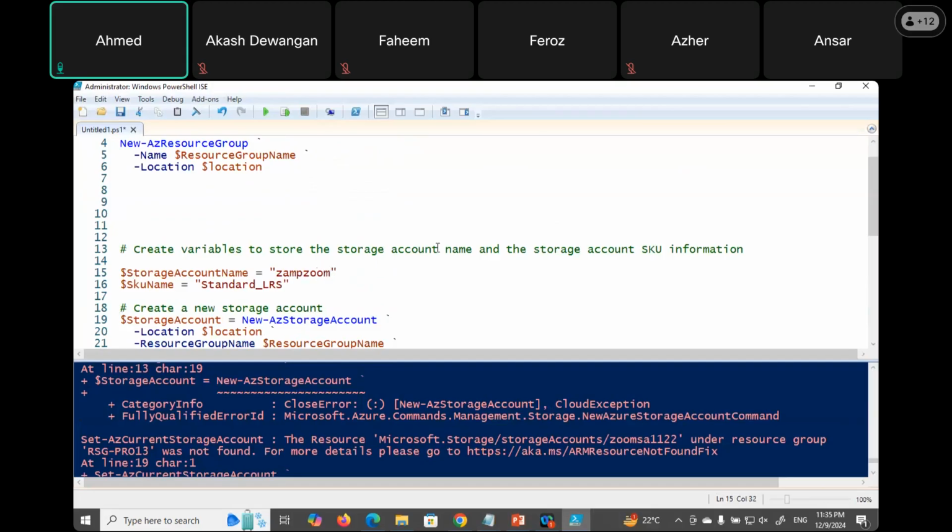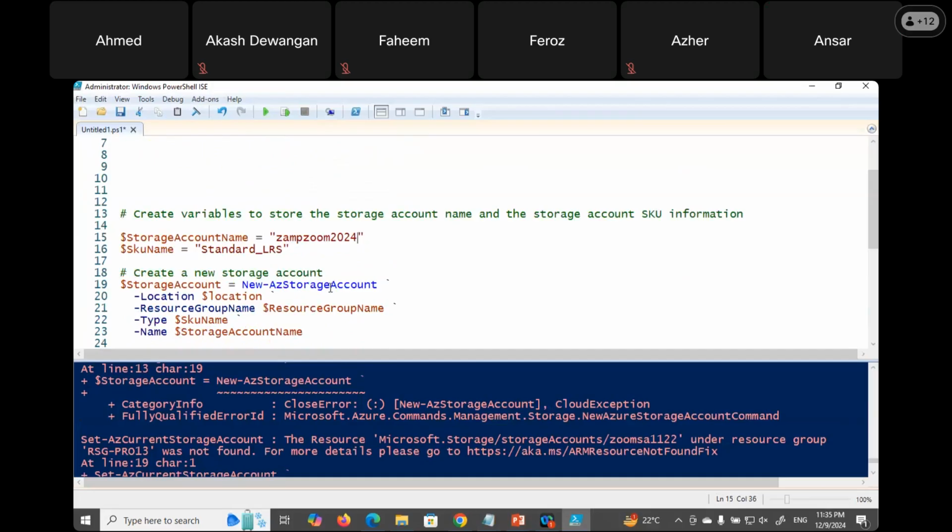Zoom example 2024. This is a very big name. I'm giving small letters. Line 19, New dash Azure storage account. We're creating the new Azure storage account, which is mentioned. No, I think here, the storage account name should be in small letters, right? And this is the variable you're defining. No, this variable can be in capital letters, no problem. Okay, then it should be, sir, double. The variable value should be in braces. Line number 90.